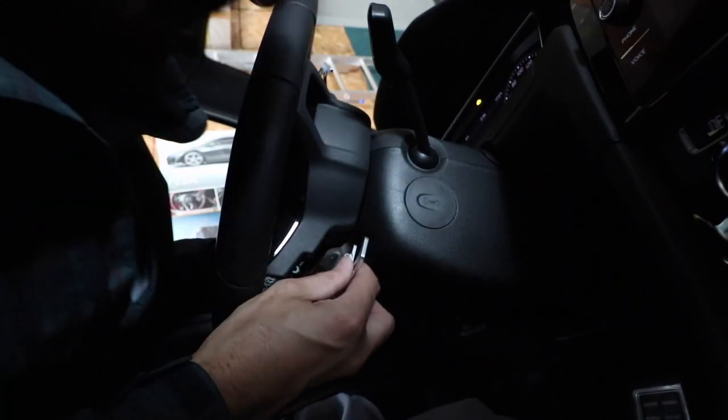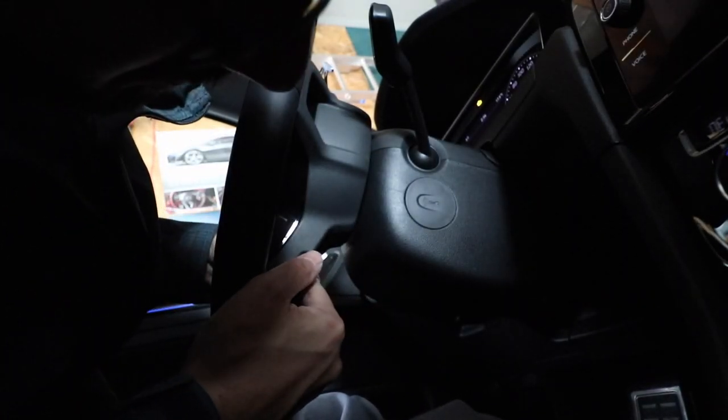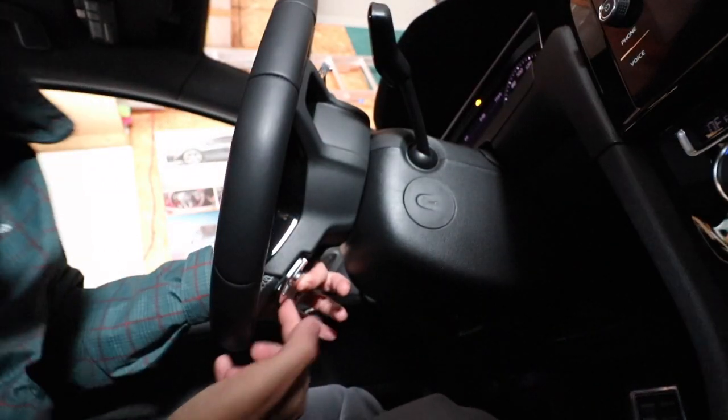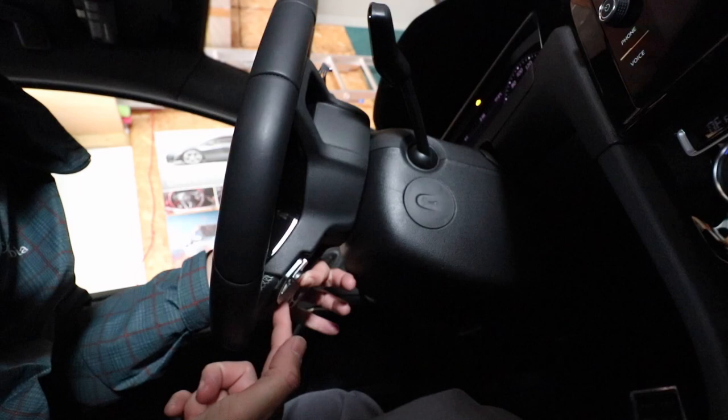Got one installed. Now let's get the other one in. Again, you just feel when you get it right. When you're pushing the pin, just be gentle. You can then use the closed end of your tool to just push it the rest of the way in. You want to make sure it's seated fully down because there's nothing actually holding that pin in besides friction. You can hear it ever so slowly click into place — it's just a friction fit. Installed. Success.